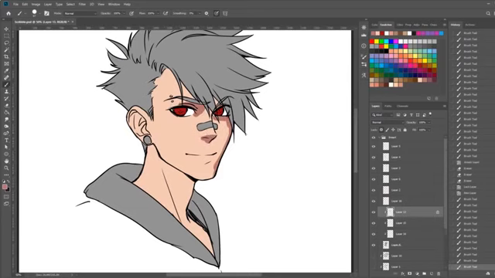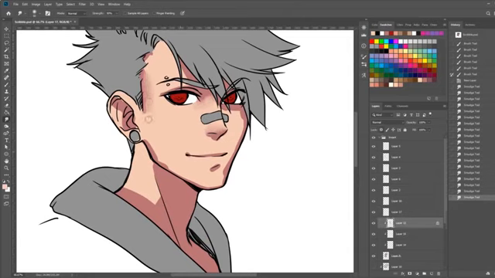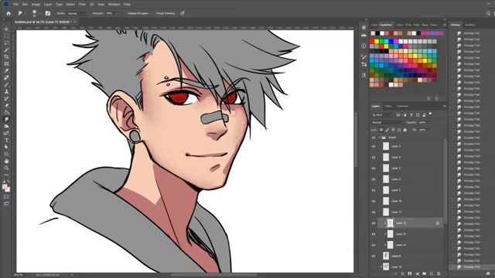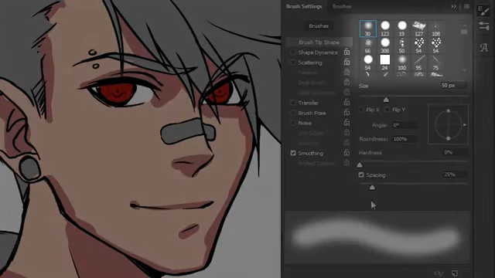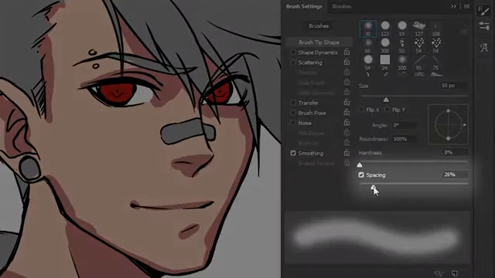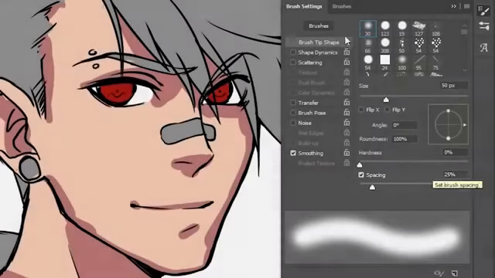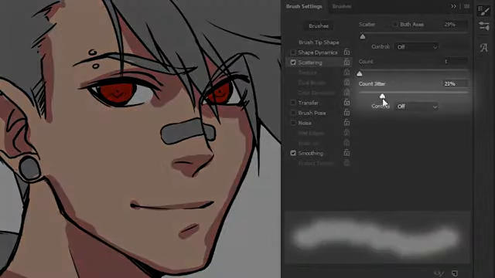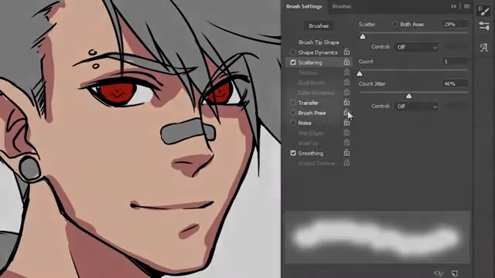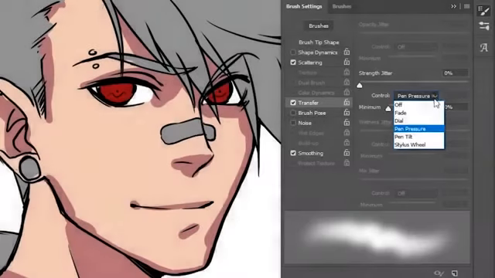For example, I start cel shading a piece and then just go over the hard edges to soften them to my liking. The brush isn't standard with Photoshop, as far as I know, but you can easily build such a brush for the smudge tool yourself. Pick the smudge tool and open a regular round soft brush. Then open the brush settings and set the spacing to 25%, scatter to 29%, count jitter to 46% and activate transfer, and you are done.